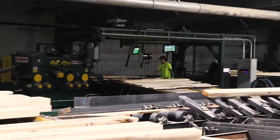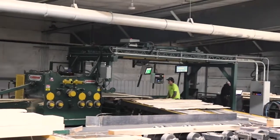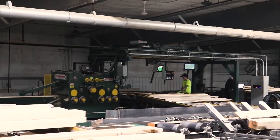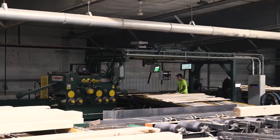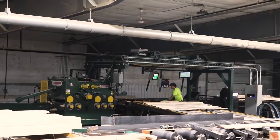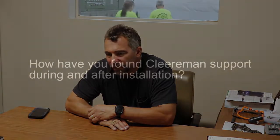It was as good as I could expect. I was nervous that we wouldn't get it running on Wednesday. Our plan was to test on Tuesday and be running Wednesday morning, and everything dropped into place really well. We needed to run it because you run 5 or 6 boards, well, you never know what's going to happen with the 400th board. So we ran it all day, and they adjusted how much wane we left on the boards, and we did different sets. They've been training me on it, and it's been surprisingly good.